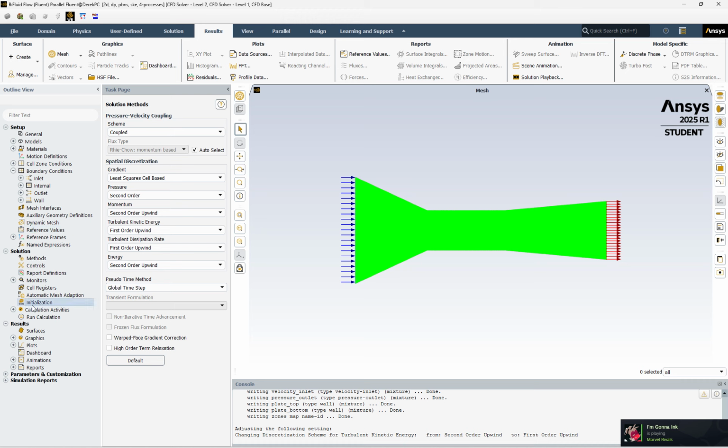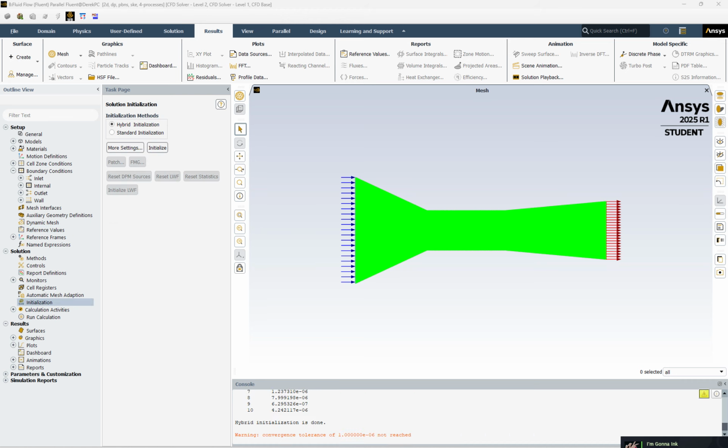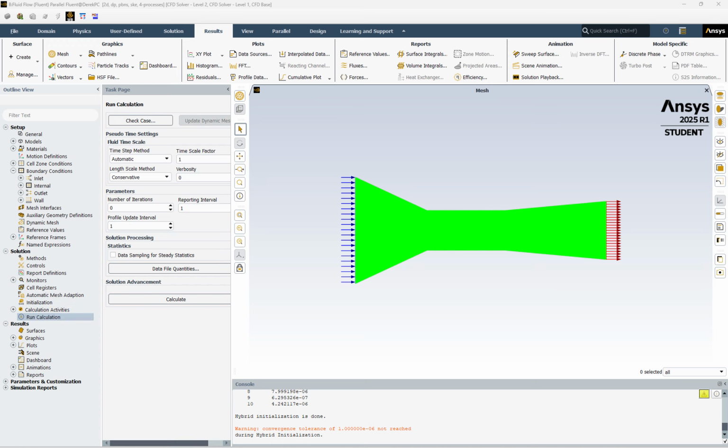And then we'll go ahead and initialize, and then we'll run the calculations. Number of iterations like 1,000, just so it's going to converge, and then I'll calculate. I'll be back when it's done.